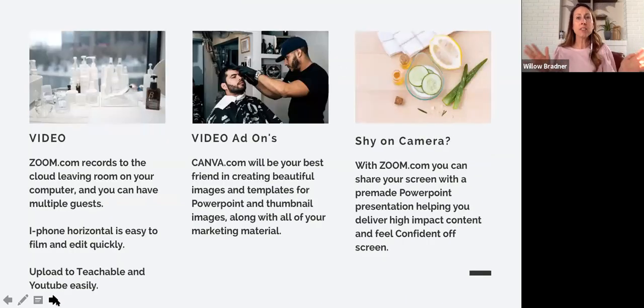So to break down the video aspect, I want everybody to really understand the platforms that are going to be easiest for you to create a course with. And one is Zoom.com, which is the platform that we're currently on. I pay for this one, but you can get it for free, and it is pretty much the most important tool in my business today. So I create courses regularly for my company as a working psychic.